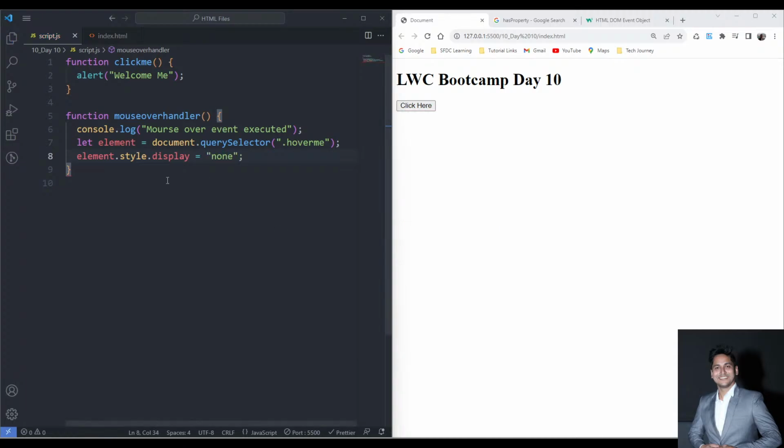We use this display attribute whenever we have to hide any element, right?